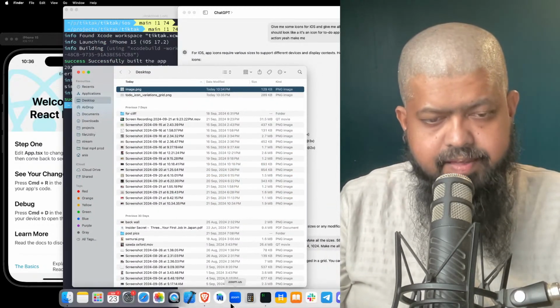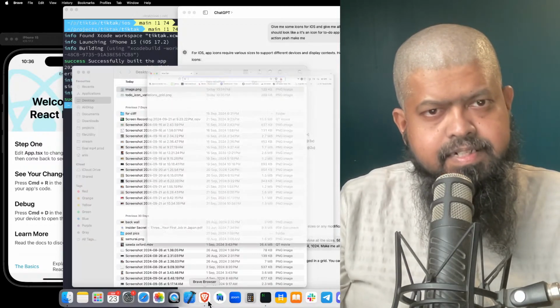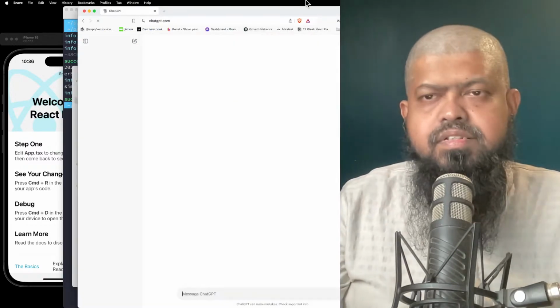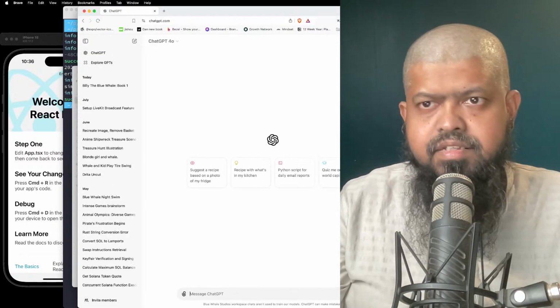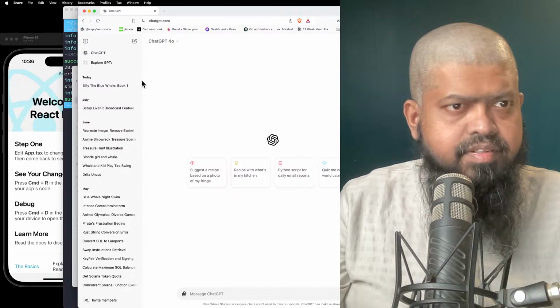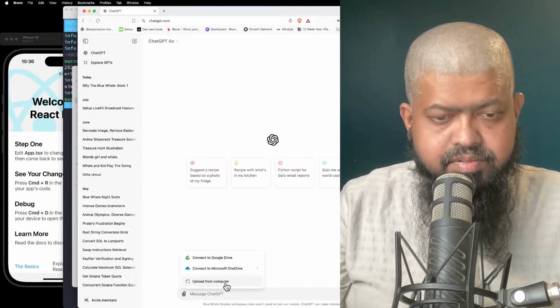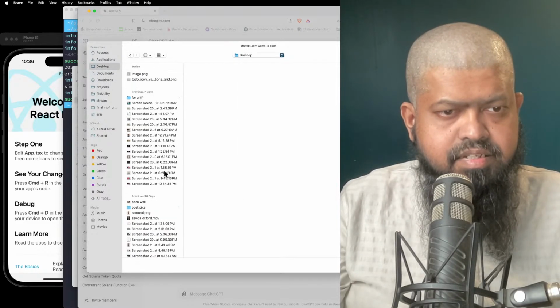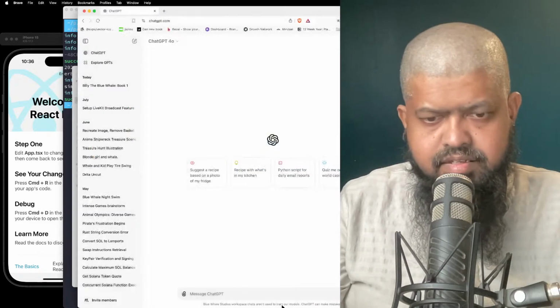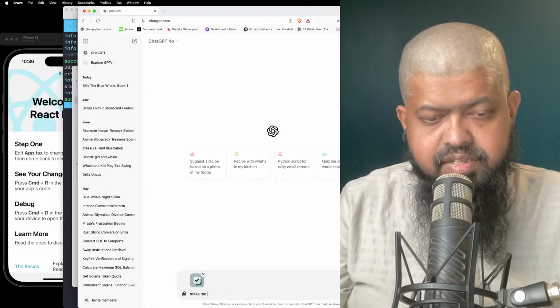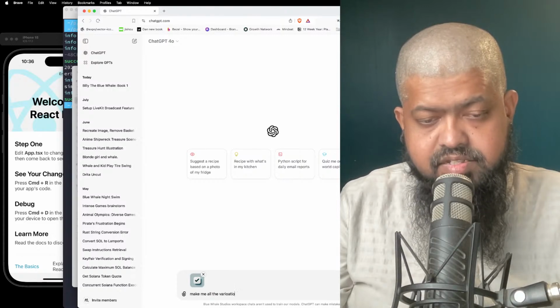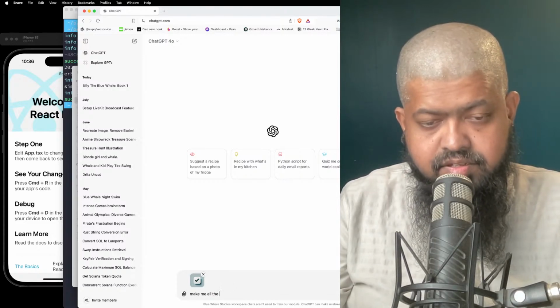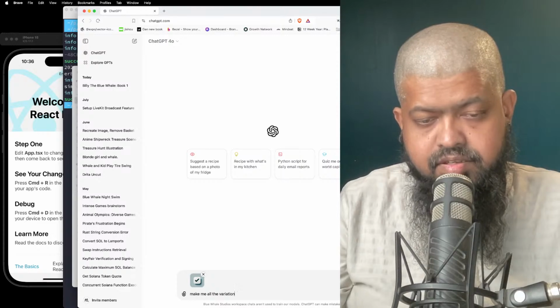What do we have? I can try to use our own one. Okay, upload it. Can I do it? Make me all the variations. Make me all the variations for the iOS app icon.